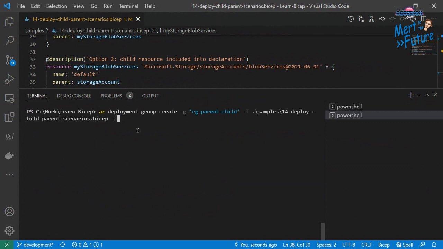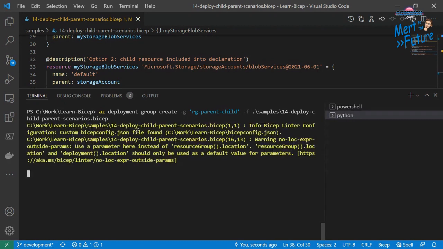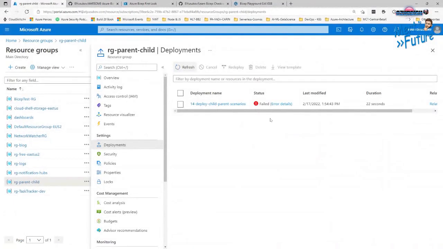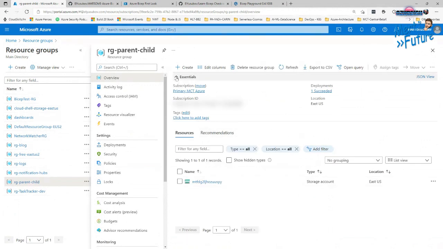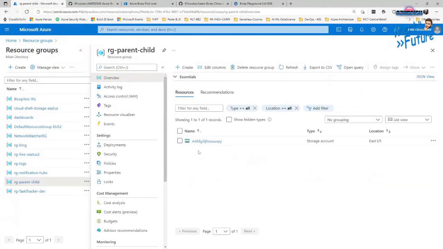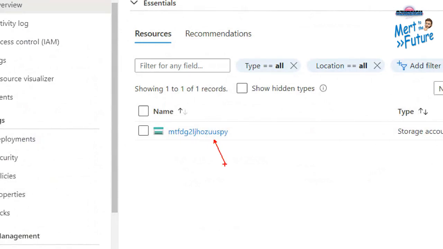Now I'm going to try to redeploy it again. So this time I'm saying, okay, redeploy this, and let's see what happens. Again, the issue why on the first trial our resource group didn't get deployed was the name that we had here. So it succeeded now. If you go to the overview, refresh it, we see that here's the storage account that we were expecting to be deployed.